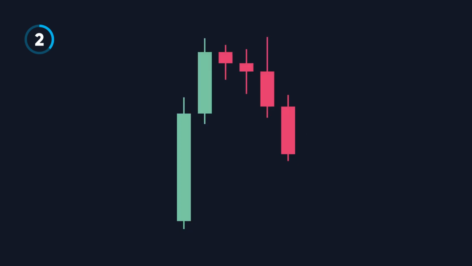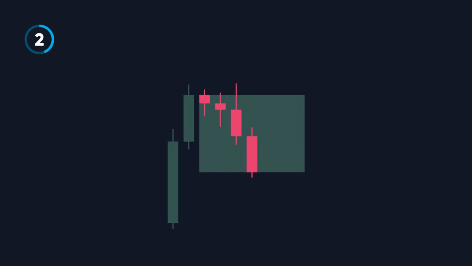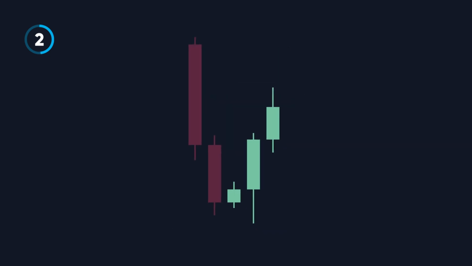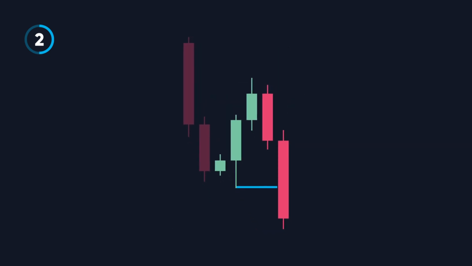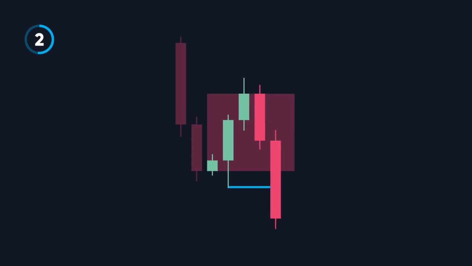So to give another example for this, here we have 4 bearish candles that have the potential to become a bullish order block, but this time, the highest top wick is found in the third candle. So this would mean in order to confirm this as a valid bullish order block, it would have to break through the high of the third bearish candle. And then as for bearish order blocks, we are looking for the same break of structure, but it's instead upside down, meaning we are looking to see a break of the lowest bottom wick found in these bullish candles in order to confirm the bearish order block is valid.